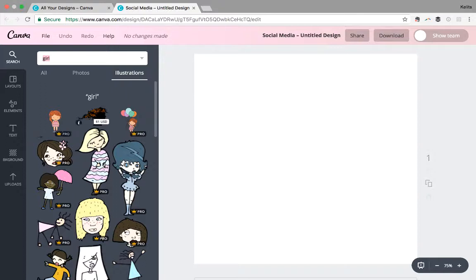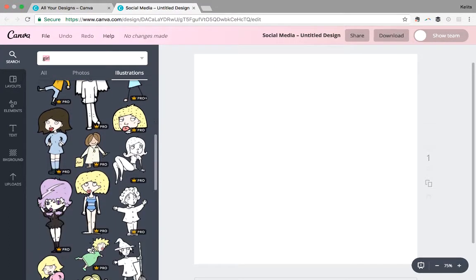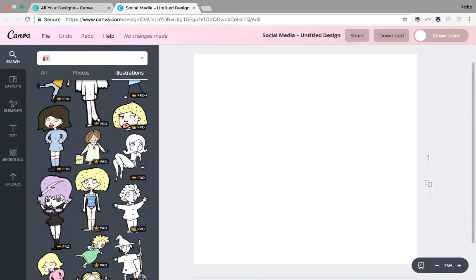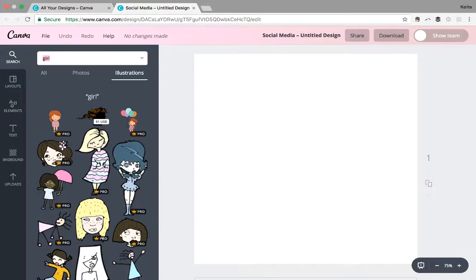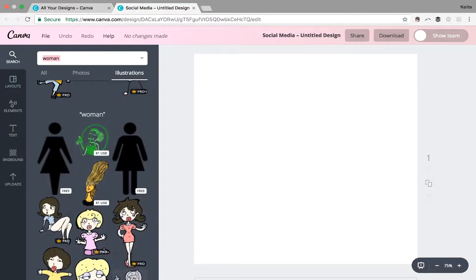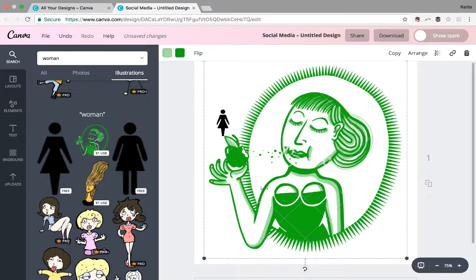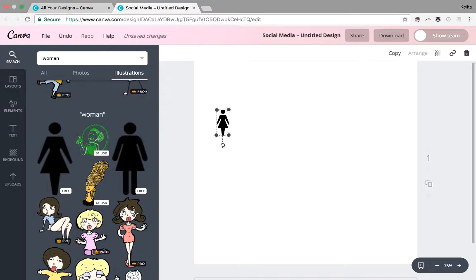So if you want to use any of these cool things, you want to make sure to check and see what the price point for it is. Some of the things are locked to only the pro level, so the upgrade level. But again, they have really good illustrations that you can play around with. So this one right here, this one's completely free. So I can use this without paying anything, or I could use this one if I wanted to, but I'll have to pay $1 for it and so on. So you can play around by checking out what's going on there.